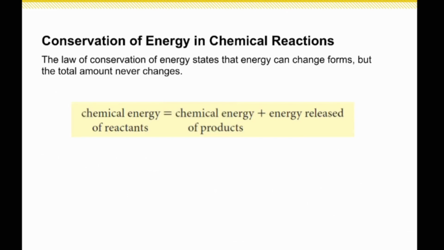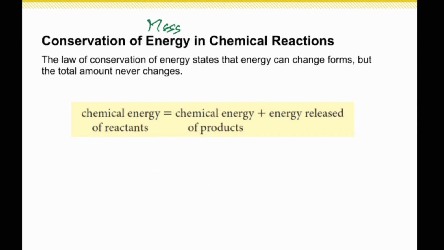So just like we have the conservation of mass, remember we dealt with conservation of mass, it's also the conservation of energy. All the mass that goes into a reaction comes out. All the atoms that go in come out. They're conserved. They're just rearranged. They're broken apart. They're combined. It's the same thing for energy. If mass is conserved, energy is also conserved. So all the energy that comes into a reaction must also go back out. Okay, so the law of conservation of mass is the same deal as the conservation of energy.